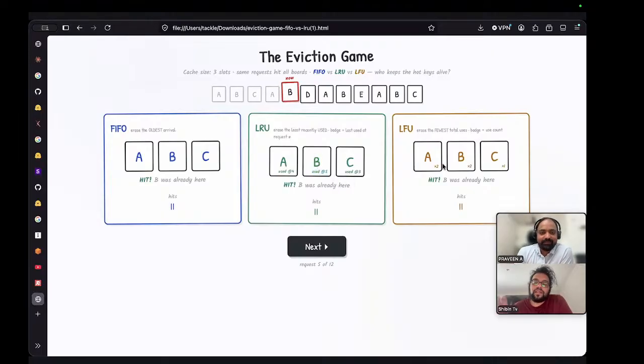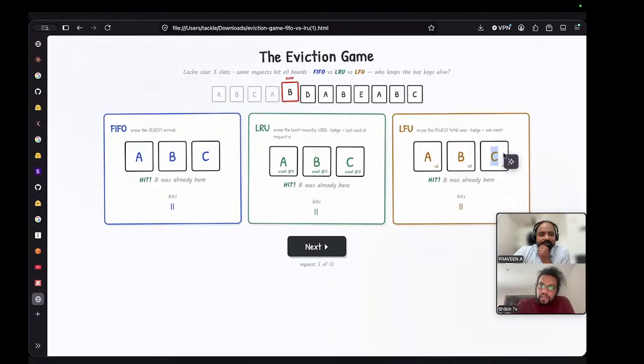So basically, as we mentioned, for least recently used, you have to identify when was the last time it has been used. It could be a timestamp or anything, but you have to somehow identify it. So that's what this number means. Just for the explanation, I kept it. Mostly people keep a timestamp for it. And for least frequently used, I'm just keeping a counter. Say, for example, A has been used twice, B has been used twice, C has only been used once.